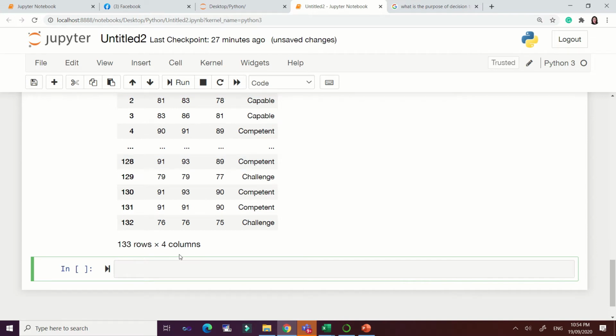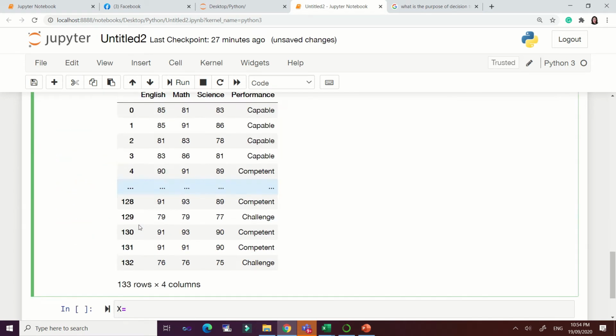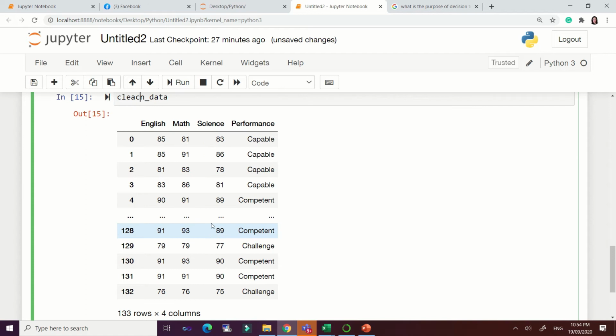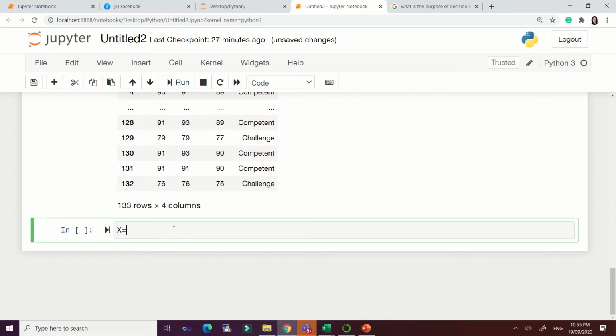Then we're going to store that in an x variable. The new variable now is the clean data. We change the variable to clean data.